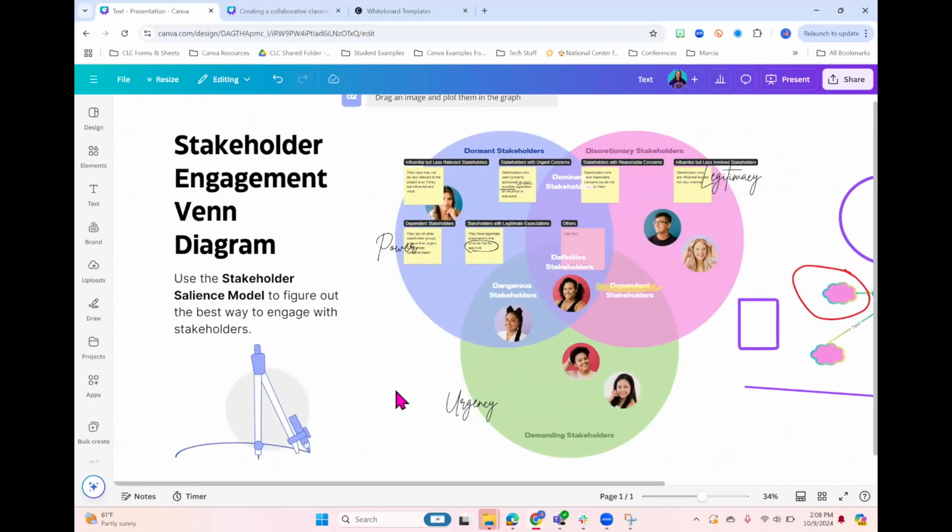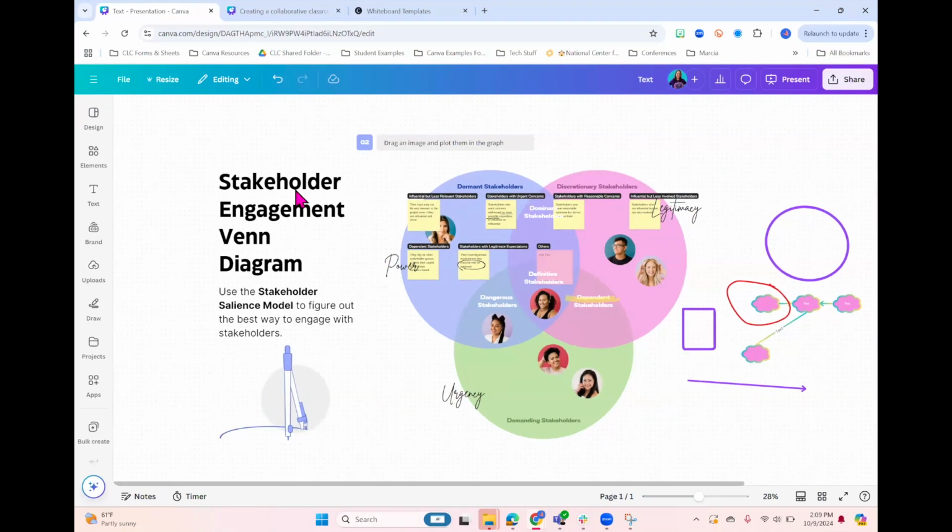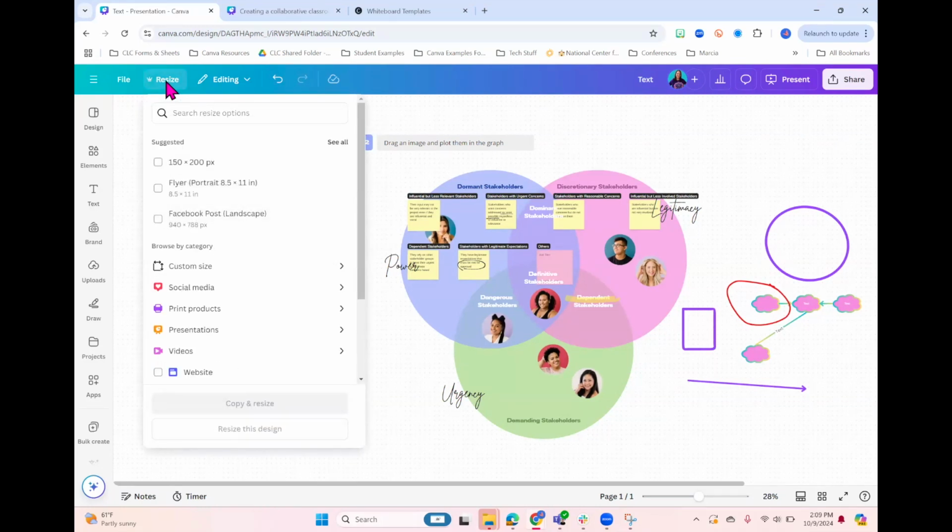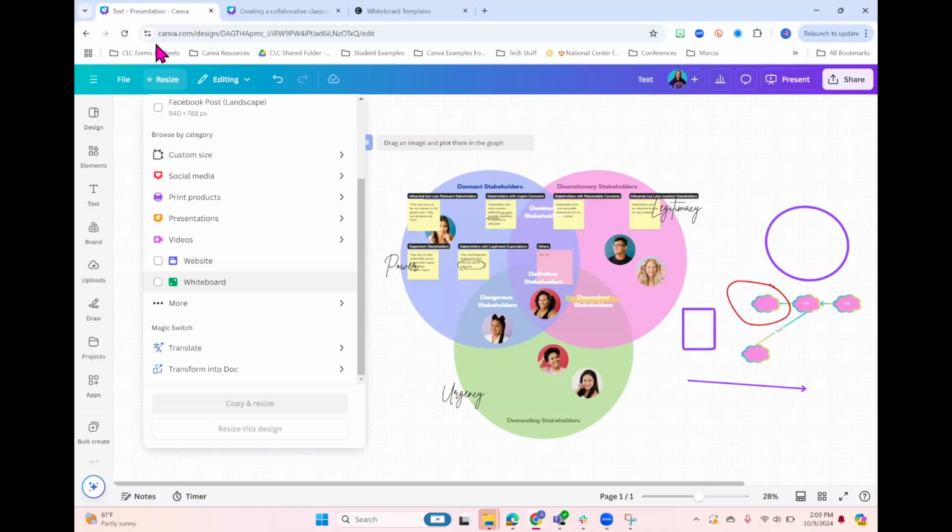Thinking about tools, the last tool I want to share has to do more with our AI tools. When you think about whiteboarding and doing this collaboration with students and all of those things, and then what happens when you're done? So you have a number of things. Obviously, you could read everybody's sticky note. You can use that sticky note sorting to sort everything that was on your collaboration. But a little bit of a newer tool that I think is so beneficial, especially for whiteboards, is kind of hidden, and it's here under resize. So under resize, if you go to the bottom, again, it's kind of hidden because it's under there, but you have a button that says transform to document.